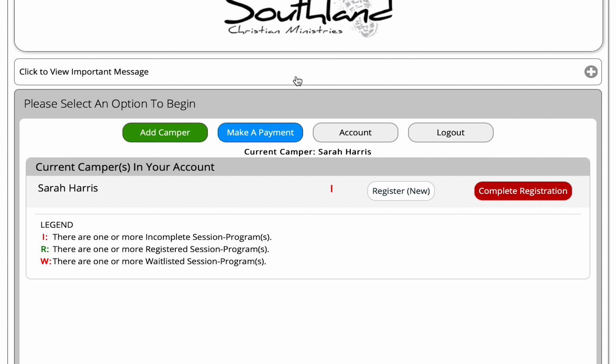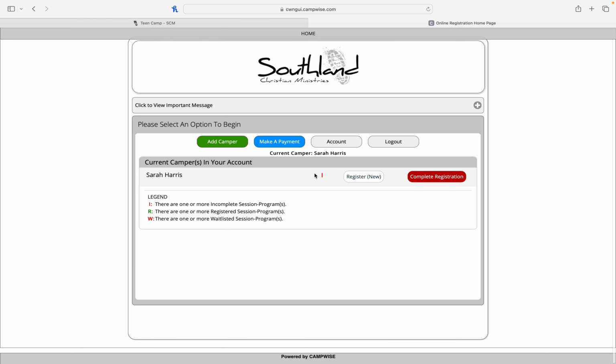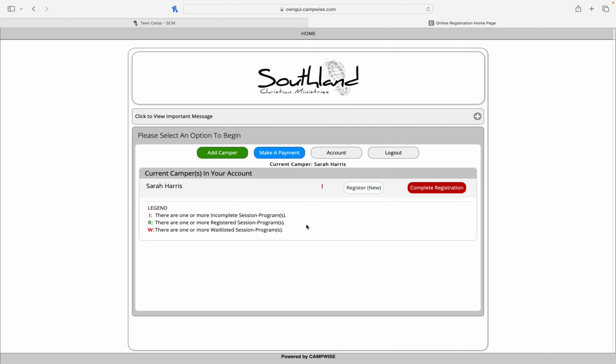Let me just also insert here that if you are registering with a church group, you will need to, even as an individual, get a church registration code that will be applied at checkout. This code ensures that your registration gets put into the group leader dashboard. That's the dashboard we referred to at the website. When you insert the church code into your account, that identifies your registration form with your church form. If you have any questions about that nuance, please let us know or talk to your youth leader.